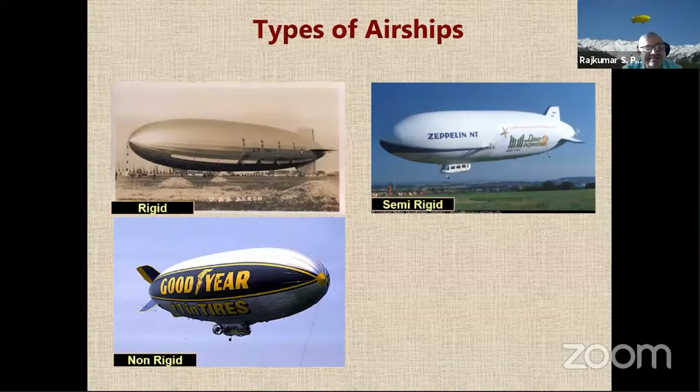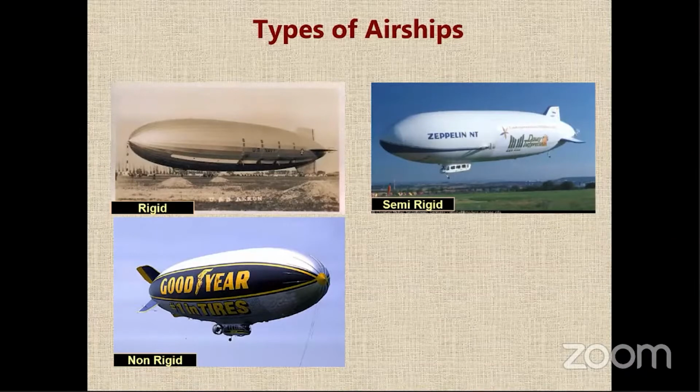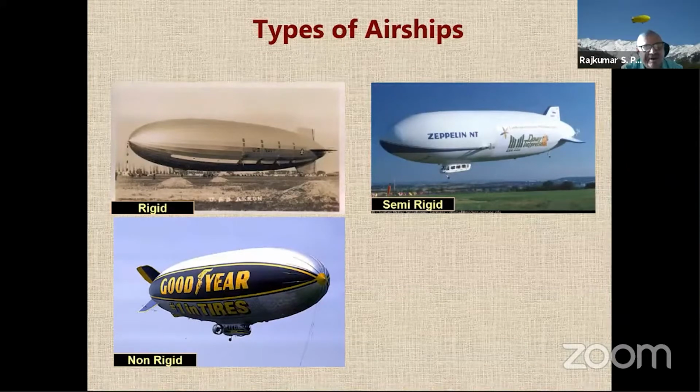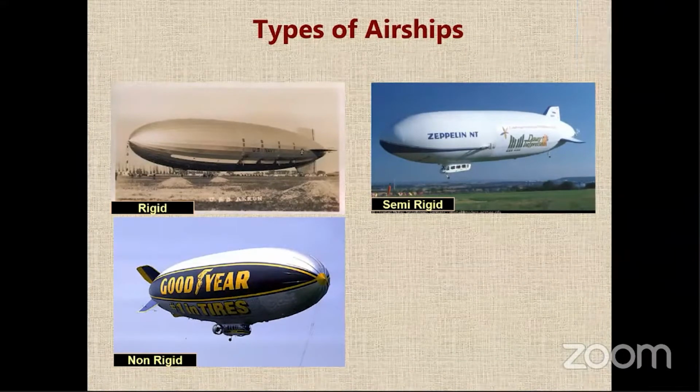So right now it is attached to the ground because people are supposed to land, or maybe there is some maintenance work going on. But this slide is about the structural configuration. Sir, the envelope will be supported by some internal structures in rigid airship. Okay, so the envelope is supported by some internal rigid structure in rigid airships. Yes. That's what you're saying, na?